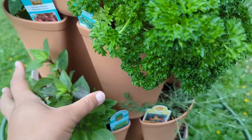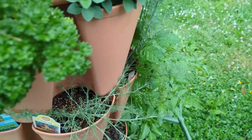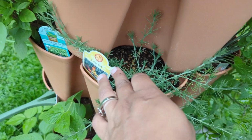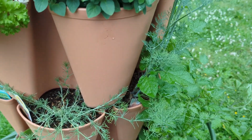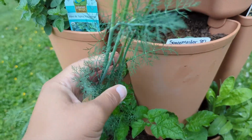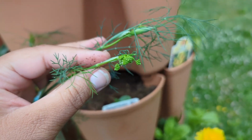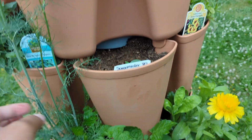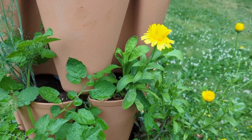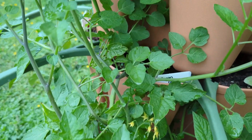Here's some Thai basil. It's looking very healthy, much better than the purpley one. And then we've got this lotus red, which is a flower. I'm hoping that it's gonna do something awesome. And some dill that is definitely going to seed. This we did start inside.